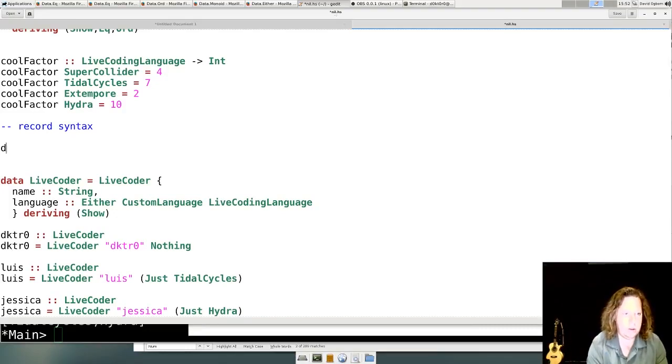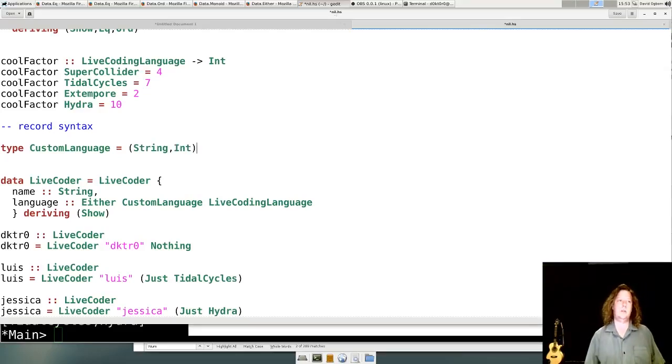Let's do this first. Type custom language. It's a tuple with the name of the language and the cool factor of the language. We'll probably come back and do this a different way in a few minutes, but let's start here. So far so good.